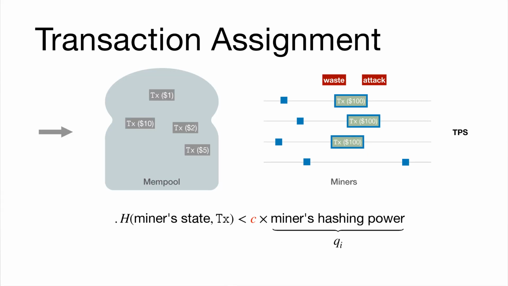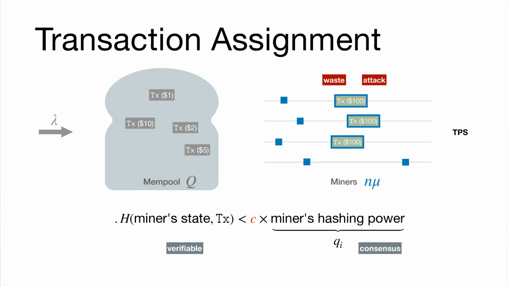Obviously C is a parameter that needs very careful modeling and selection. But the nice thing about this idea is, first of all, that it is verifiable. Everybody who produces a block that contains a transaction can be checked by other miners, whether you violate the rule or not. Second, the miner's hashing power can be inferred in a consensus way from the peer chain and the level sets. We have our algorithm specified in our paper. The choice of the parameter C is actually very difficult, so we need some modeling analysis. Later on, I'll show you some of our analytical results showing how to choose C.